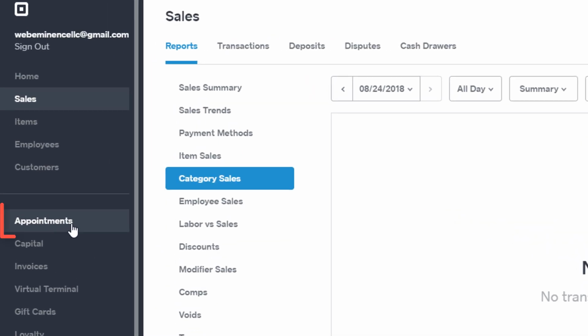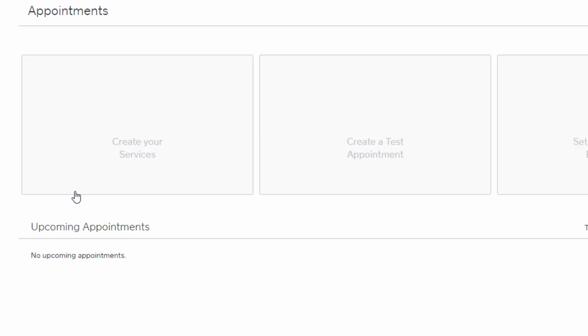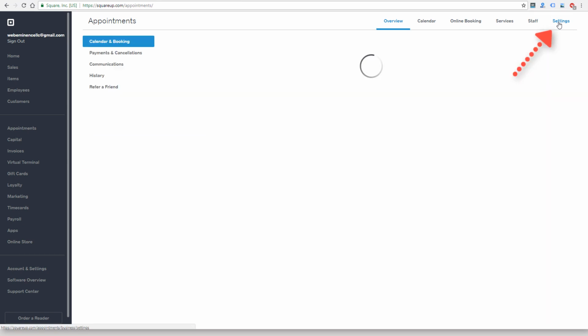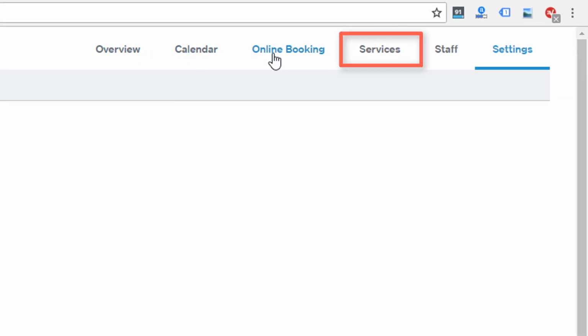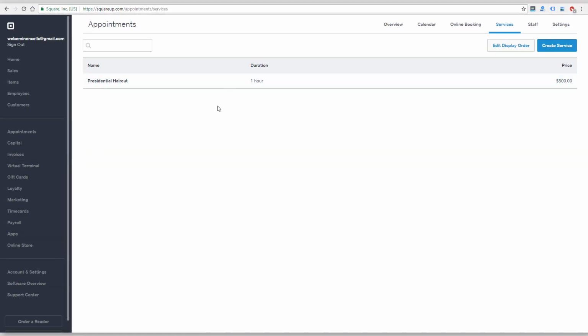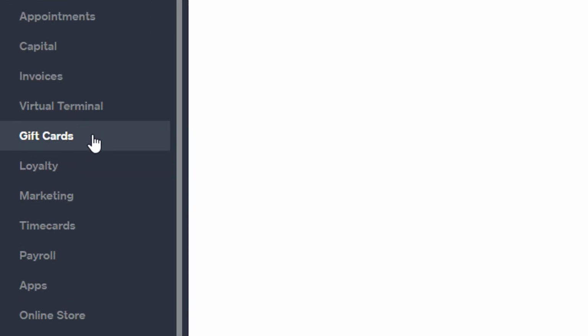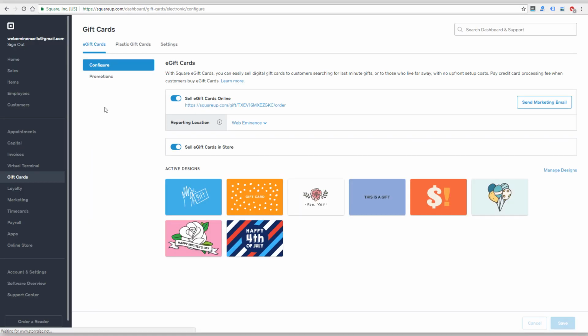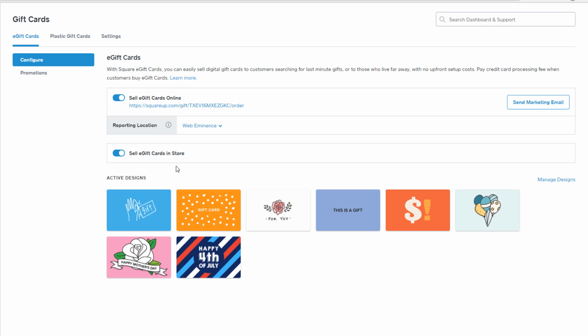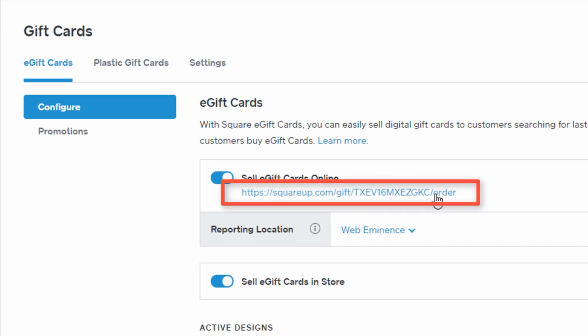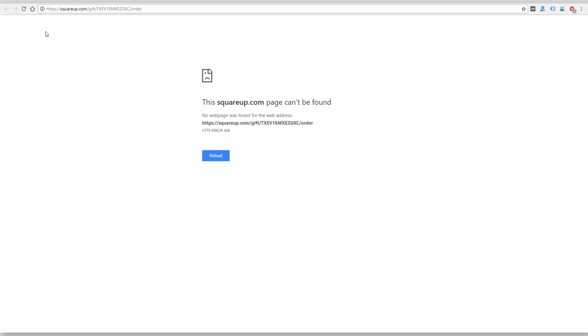So if I go to Square Appointments and then I click on settings in the upper right, they did have, no, it was under services or items somewhere, but then they moved it to its own section called gift cards. So actually in the main Square menu, you click on gift cards, and they have two different options. There's e-gift cards, so you can sell gift cards online. You can customize some options. They have different designs that you can manage. And then here's a link that you can give out for people to purchase them.